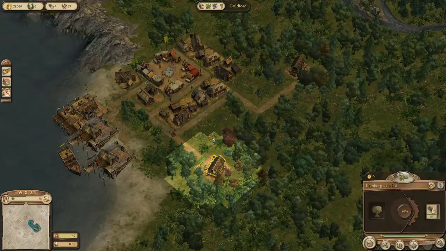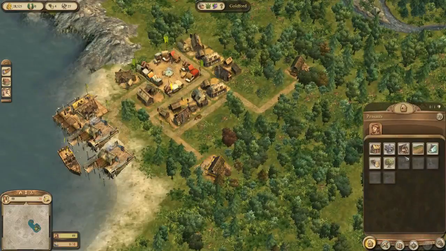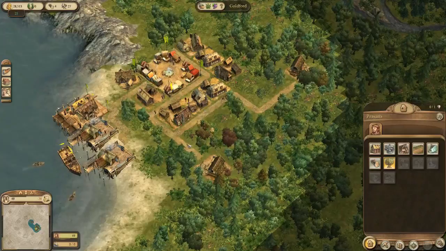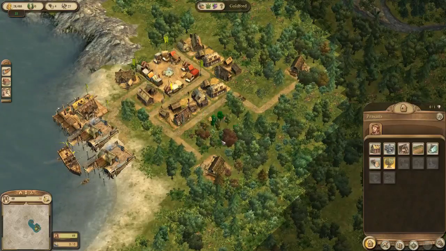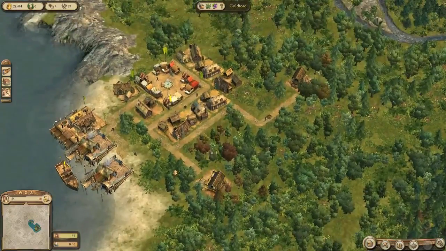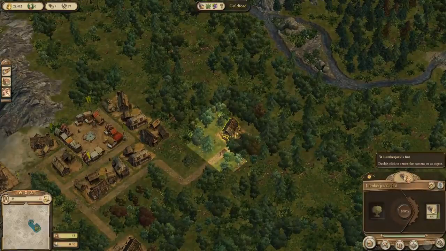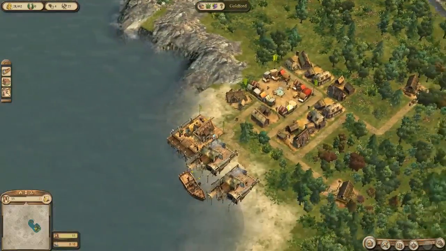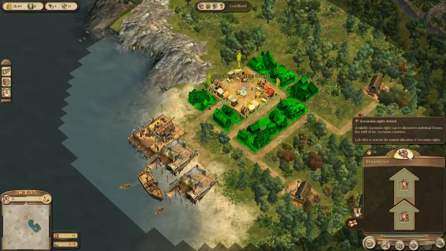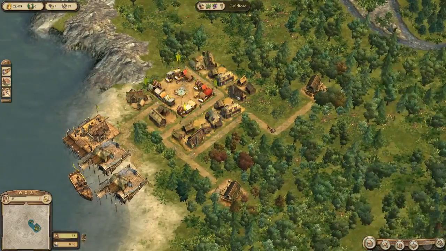That's confusing. Hmm. Maybe they're out of trees, actually. Let's plant some trees around here. Will that help? There we go. So you have to have trees around your lumberjack's hut for it to get wood. Makes sense. A marketplace. Can we check the stocks? Any essential rights will automatically be allocated, okay.